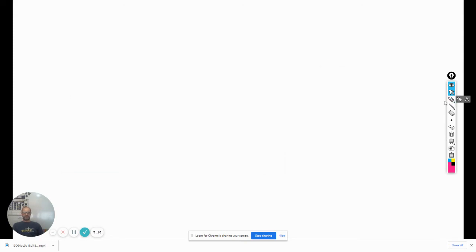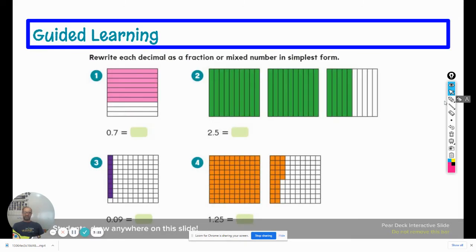Oh, the blank pages always scare me. I'm like, was there something awesome there that should have been there, or did I accidentally add a page? Okay. That's it. You're literally just rewriting these in simplest forms as fractions. Pause me and then go.